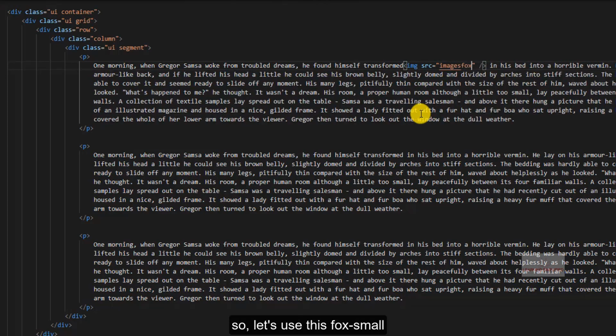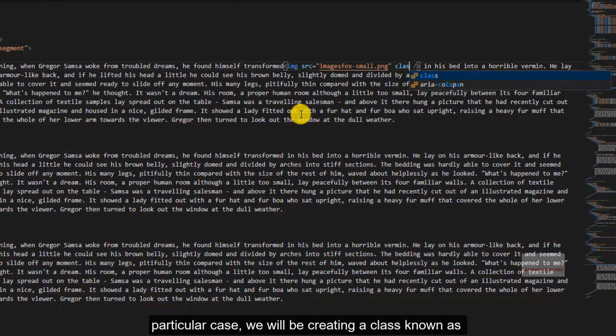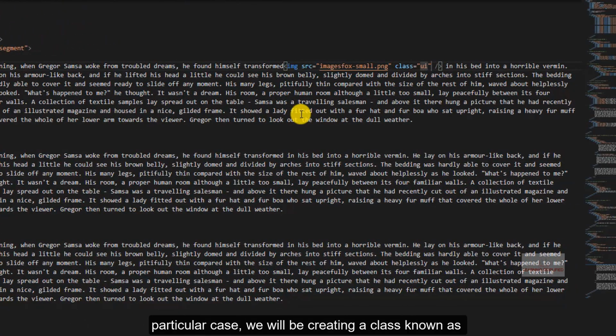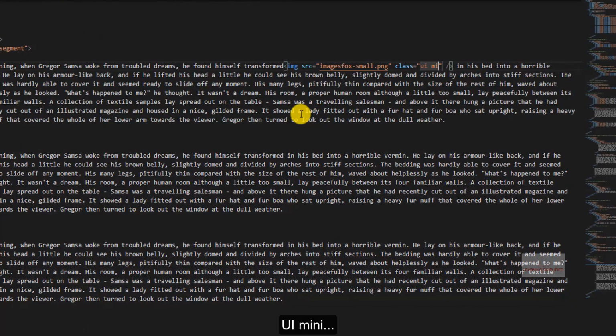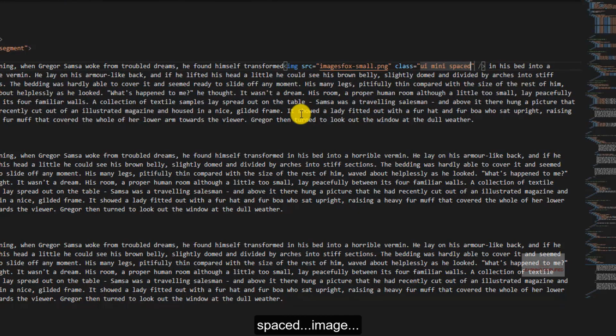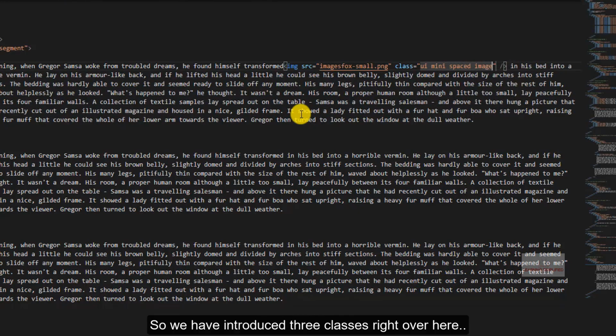Let's use this foxmall.png. And in this particular case, we will be creating a class known as UI mini spaced image. So we have introduced 3 classes right over here: mini, spaced, and image.